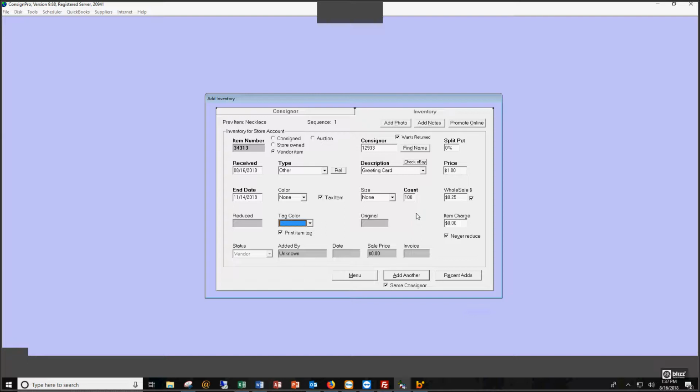And when you put a check in the box next to lowest price, it changes to wholesale $, and that's where you can put in your cost for recording the cost of those vendor items. If you'd rather record the cost as a percentage, you can also do that. I can say 25% of the selling price I'd like to be attributed to my cost of goods sold. I think the cleanest way to do it is with this wholesale $, because you know what you paid for each greeting card or for each shirt or for each battery or each candy bar, whatever you have a lot of. Okay, 34313 is that item number.